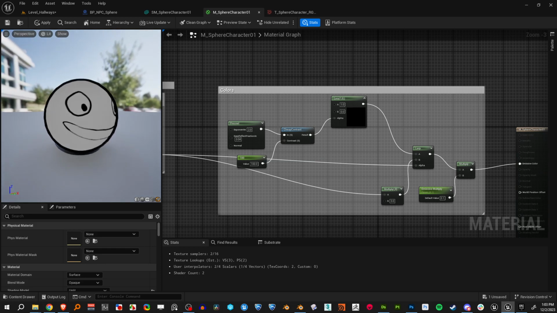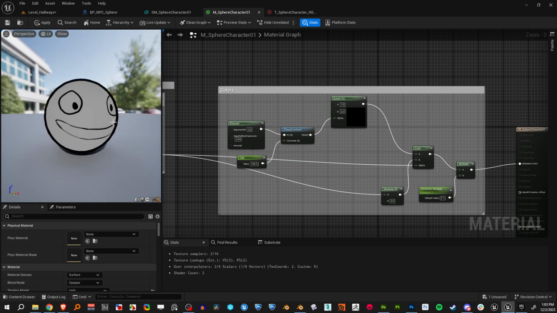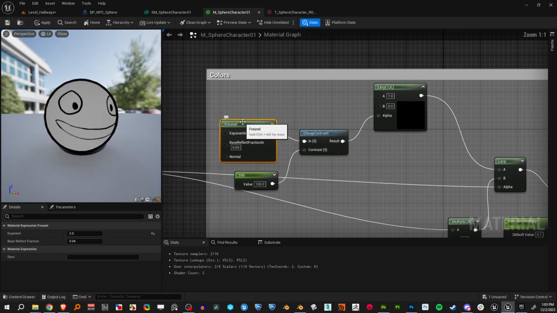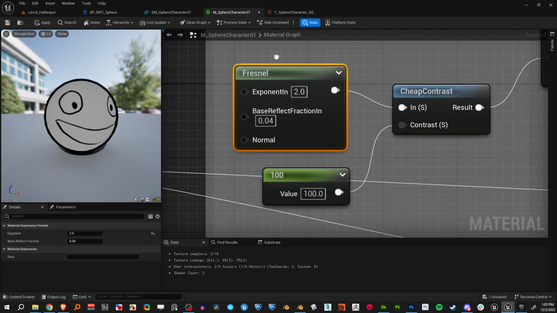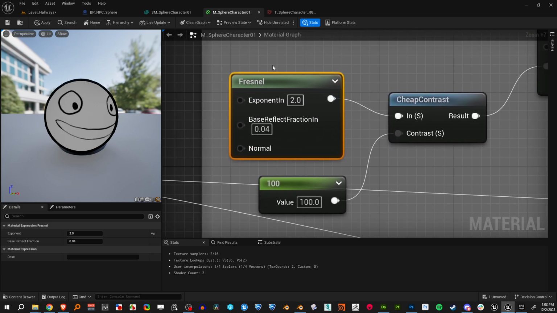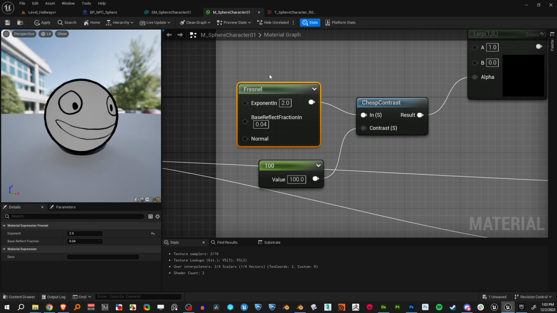So in this case, this is simpler. There's a couple of ways to go about doing something like this, and one of the ways is by using Fresnel. Do you know what Fresnel is? So Fresnel is like when you look at a surface, like a ball, you can see the light is catching on the side of it. It's almost brighter right at the edge from your eye. It's like all the light's collecting right there.